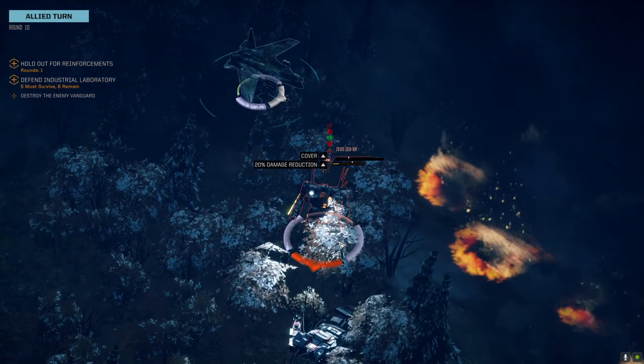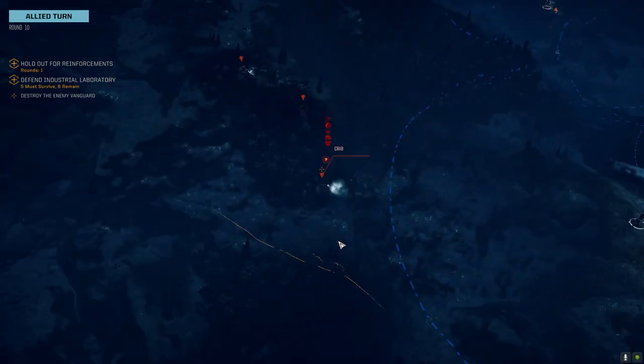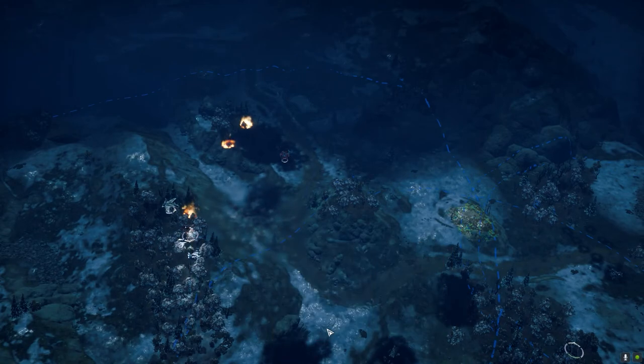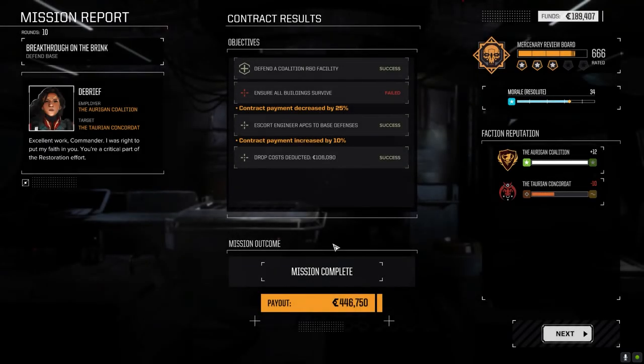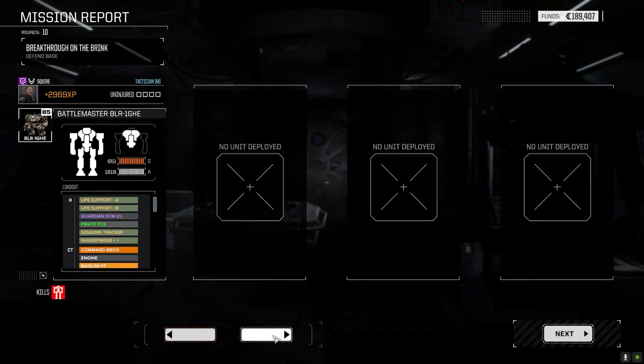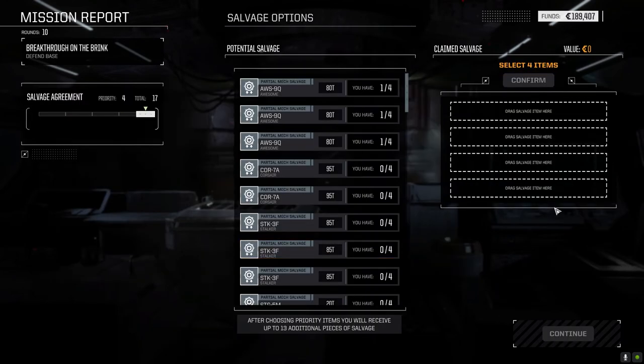Oh, he got knocked down. There it is. Oh my god, we did it. Mission successful. Now, I did not think there would be any way we could pull that off, but we didn't get all the buildings. Okay, we lost 25%, no big deal, but gained 10% there, so that should cover our damage. We did take a bit of damage, but not too much. Good XP, though.